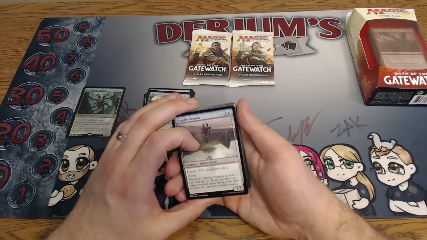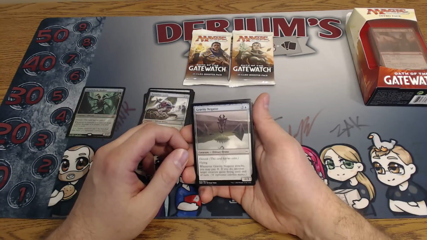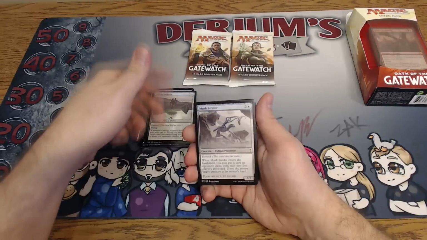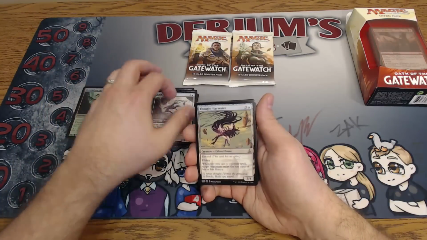This card's pretty good. He can give somebody else flying. 3 uncolored and a blue for a 2/3 Devoid Flying. Whenever he attacks, you can pay 1 colorless. If you do, another target creature gains flying until end of turn. Told ya. Murk Strider. A lot of Battle for Zendikar.